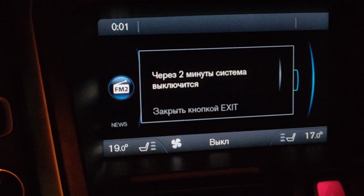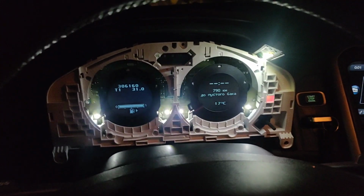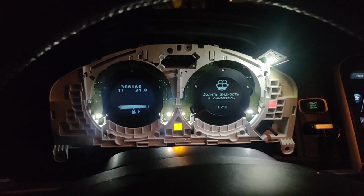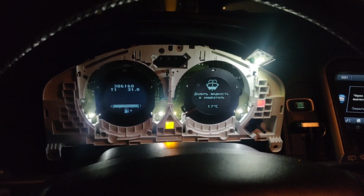In there the Russian language is already on. That one you can change by yourself with the buttons in here. That's pretty easy. This one is a little complicated. But anyway, we won that thing. And I think we have to go further and put this all back together and install it back inside of the car.